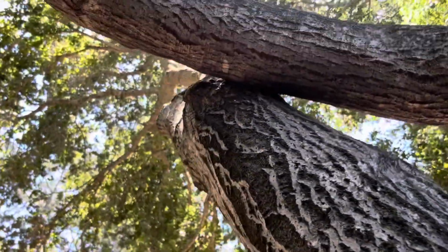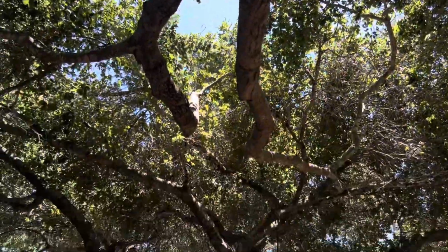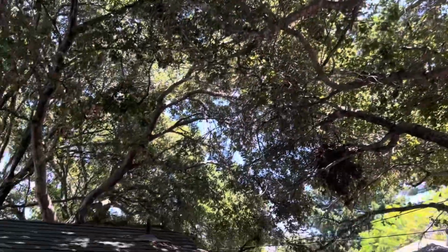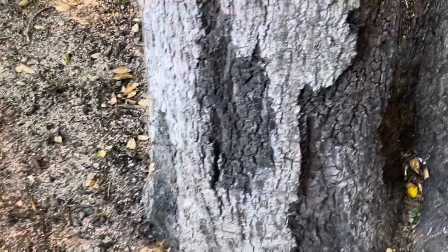Part of our job over here, a lot of these limbs were hanging so low over this little roadway that the trucks were hitting them, and the damage to all the limbs was pretty severe. So we took off 3 pretty significant low limbs.